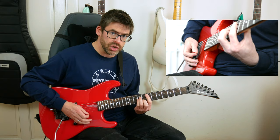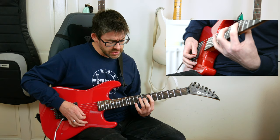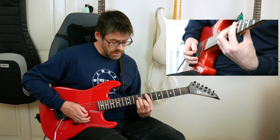Next, I form a little E minor chord shape, but what we're actually going to play is just the G and B strings. By forming the shape — 7th fret A string with the first finger, third finger on 9th fret D, fourth finger on 9th fret G, and middle finger on 8th fret B string — I play just the G and B strings: 9th fret on the G and 8th fret on the B.